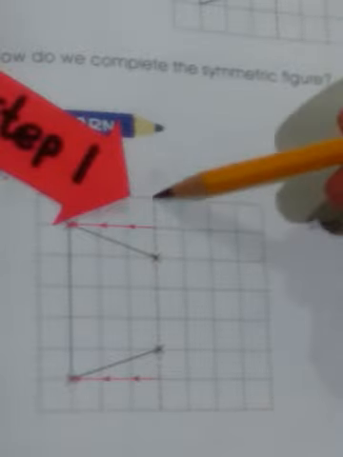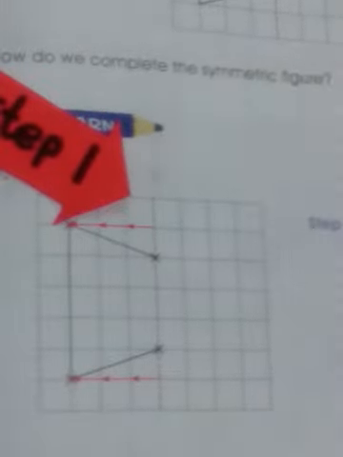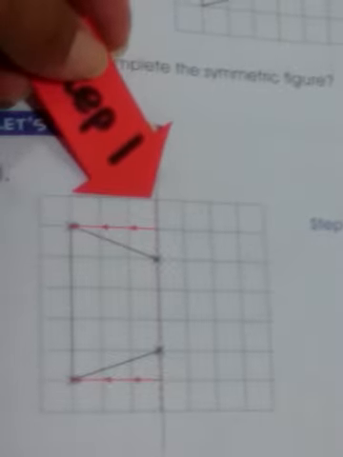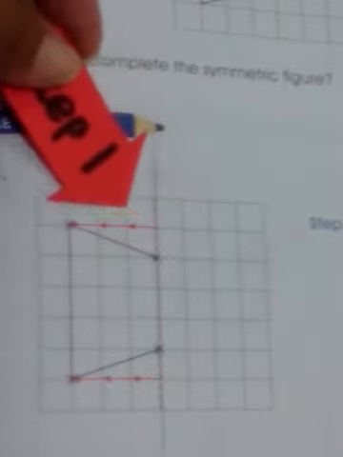This is line of symmetry. Okay. Ingat, ini adalah garis simetri. Ya, line of symmetry. You have to remember this. Patokannya adalah line of symmetry. Selalu berpatokan kepada line of symmetry. So, you count how many squares between each point with the line of symmetry. Jadi kamu hitung titik ini ke titik sini, tiga kotak ke samping kiri.